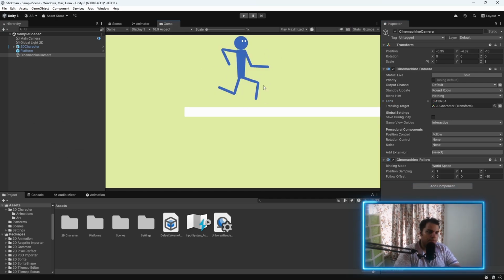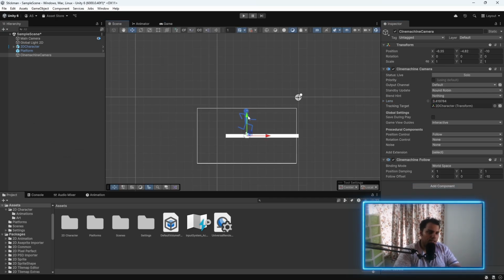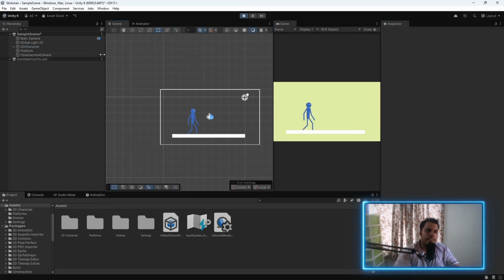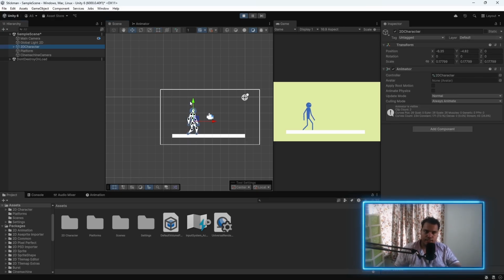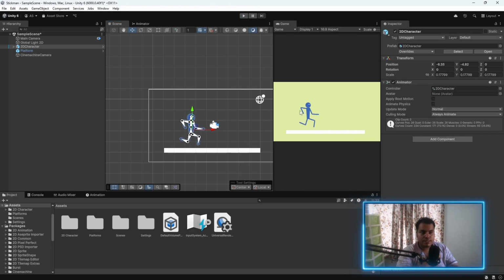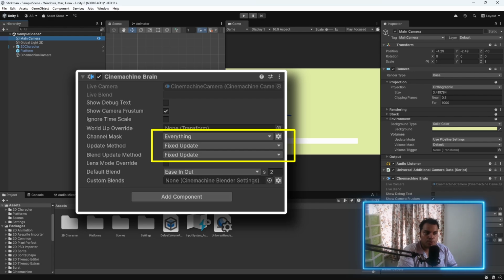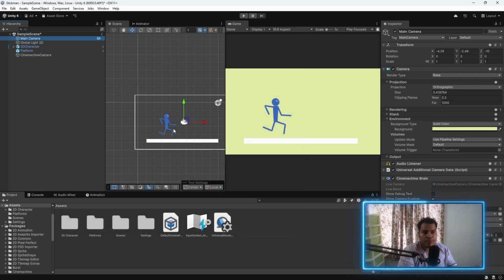Now if we go to the game view, you can see things are a bit weird. We can go to the scene view itself and then just change the offset. We can offset it to something like this. There we go. And yeah, now if we go to the game and hit play, move it to the side, select our 2D character, and then just move it, and everything is golden. Whee! Now there is a little bit of jerking here, and that is because we have set the update mode to Fixed Update, and we're moving it inside the scene view. Once we get into the code, I believe that jerking will not be there. If it is there, then we'll deal with it.